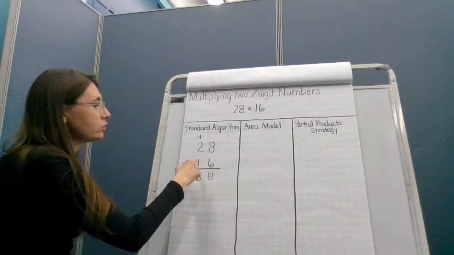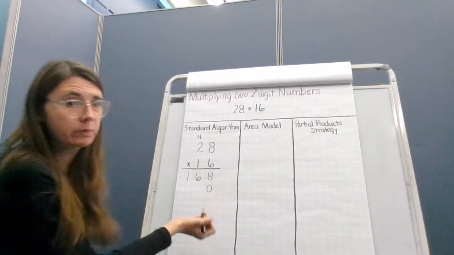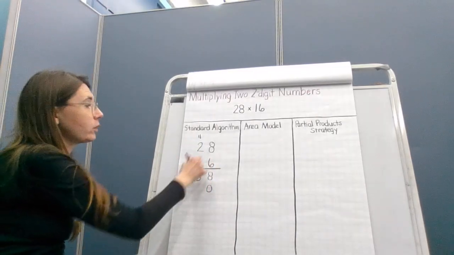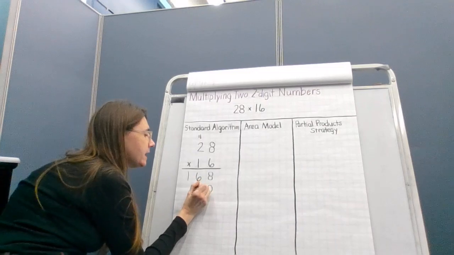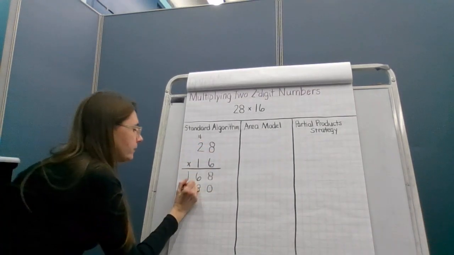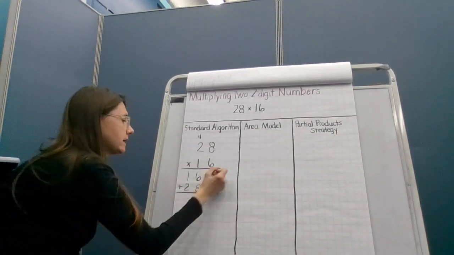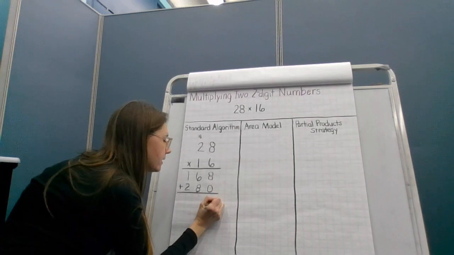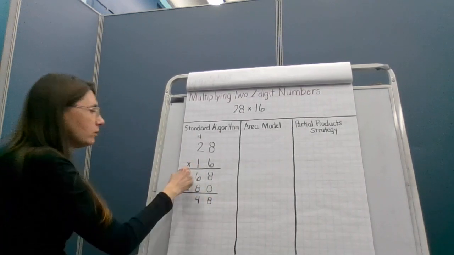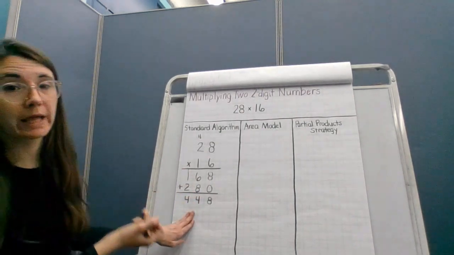Then I'm going to move on to this digit right here, and some people might have learned that they need to put a placeholder 0 right here, or just that they need to line up these digits right here. I'm going to start with 1 times 8. 1 times 8 is 8. And then 1 times 2 is 2. They have these two numbers that are left over that you need to add together. 8 plus 0 is 8. 6 plus 8 is 14. Carry that 1. 1 plus 1 plus 2 is 4. So altogether that is 448.